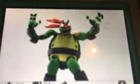The head's very easy to pop off of the figure. It's just on a little peg that's attached to that ball joint, so you can pop the head right off, and then you're also going to want to pop the back of the bandana off to plug it into this alternate head. Then you can easily attach that right to that same peg. It may take a little bit of work the first time around, but once you get it on there, you've got yourself a screaming, raging Raphael figure.